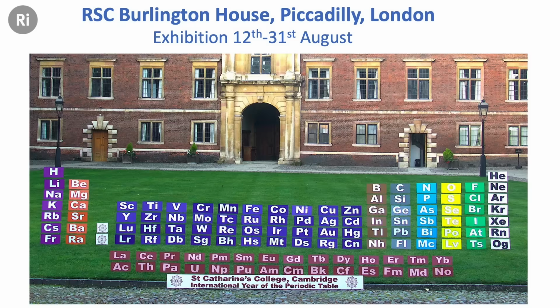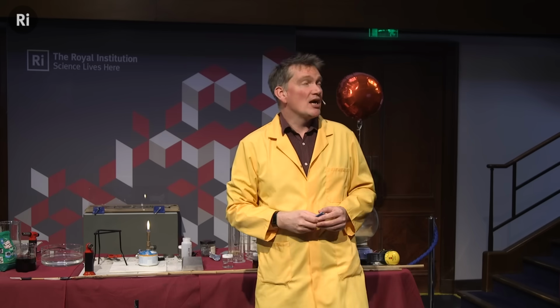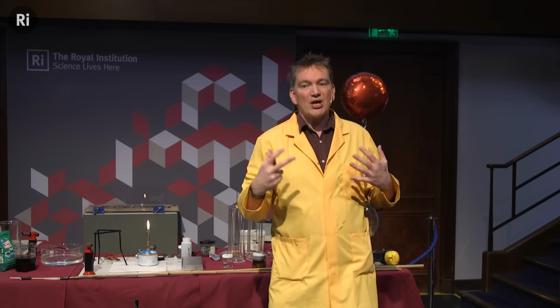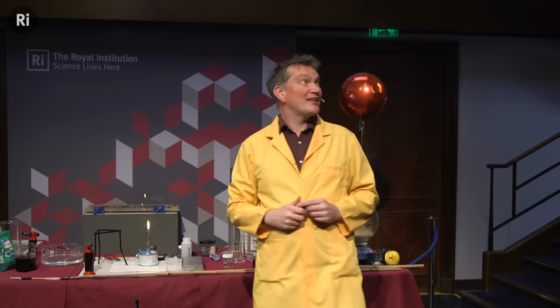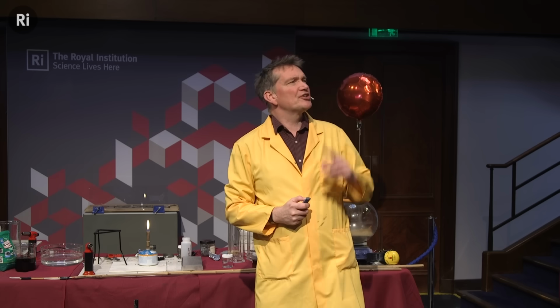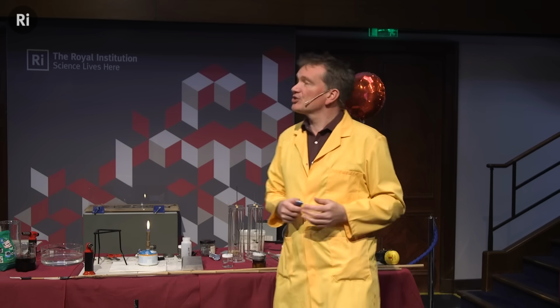The printed one that I just showed you is in the collection of St. Catharine's College in Cambridge. And this is a display we put on the grass on the main court there when we had an exhibition. The exhibition is going to be coming to London. It's coming to the Royal Society of Chemistry in Burlington House in August. So you can go and see not only Mendeleev's version, but the very, very first one from 7 years earlier, which is really rather interesting because it wraps around a cylinder, so it's quite different.